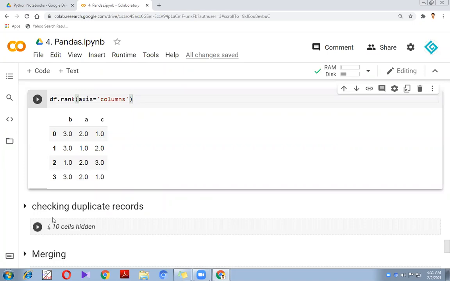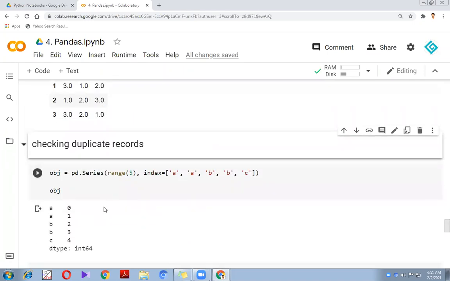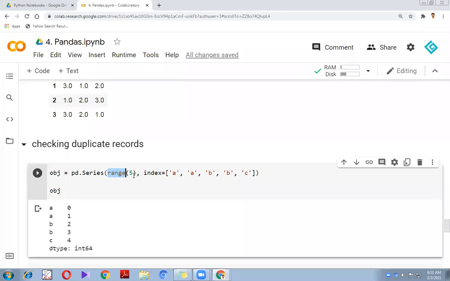Now let's see how to check the duplicate records. Suppose we are going to create a pandas series, obj = pd.Series, range equal to range of 5, so 0 1 2 3 4. Index will be a b b c, right? Let's create it.